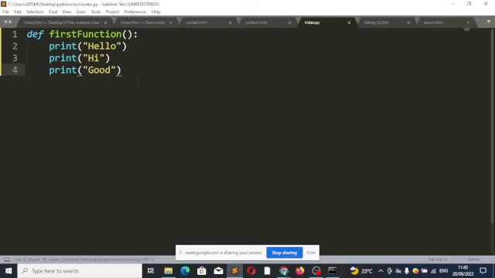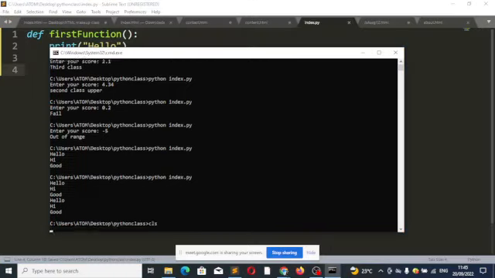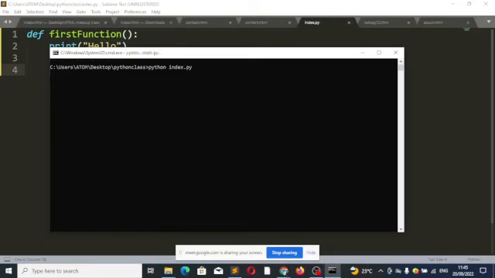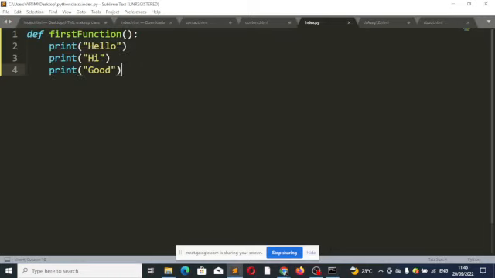Now, if I run my code now, I'm not going to see anything. I want us to know something. Let me try this. We didn't see anything, and that's because of the way a function works.